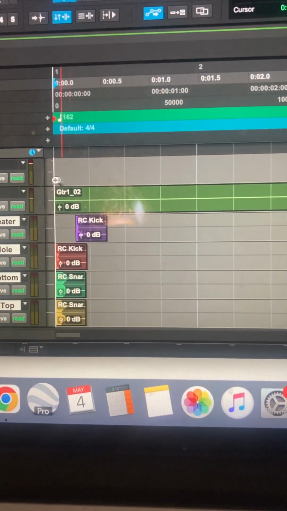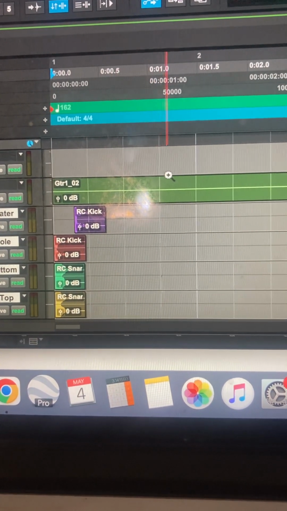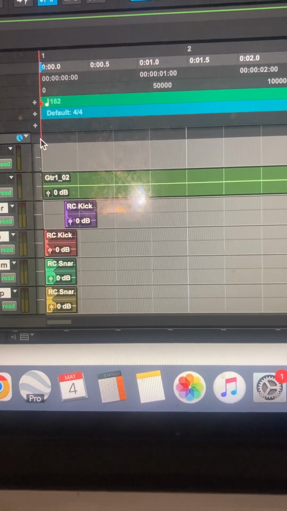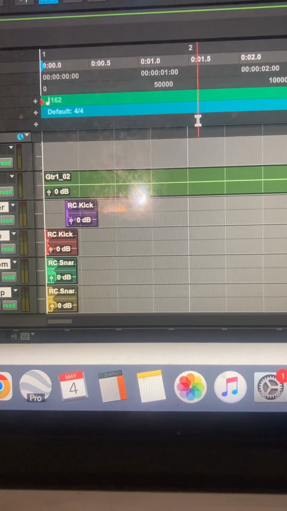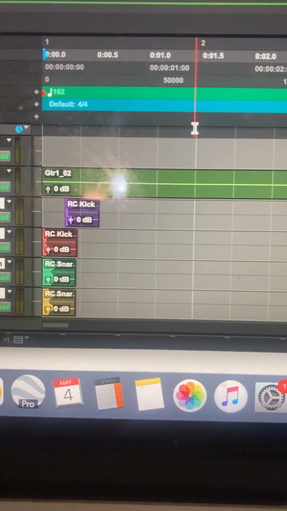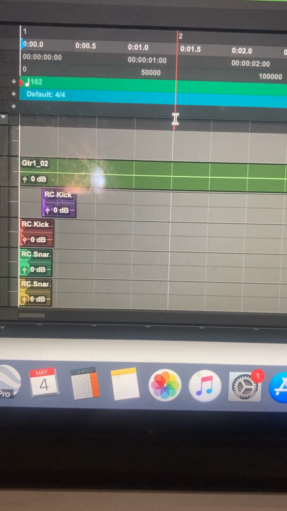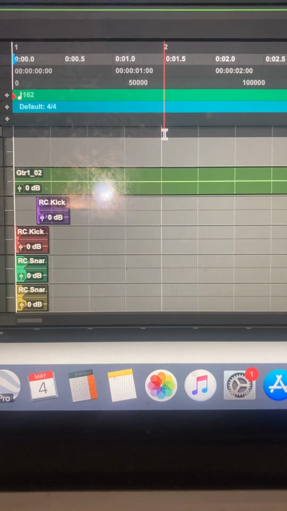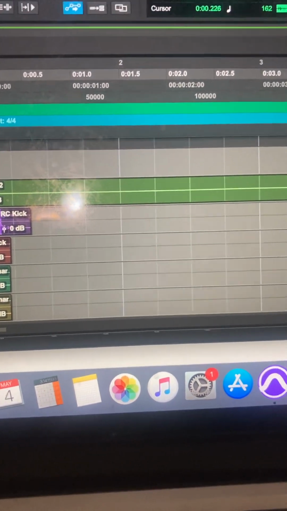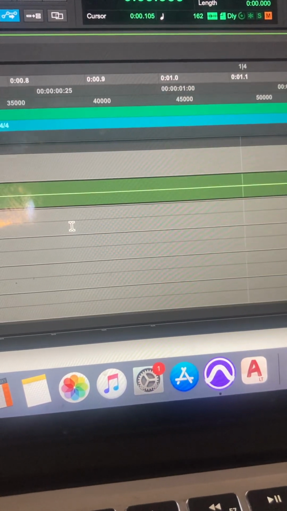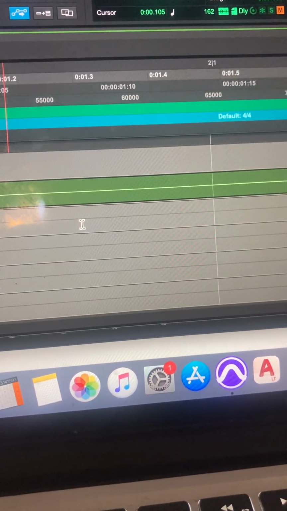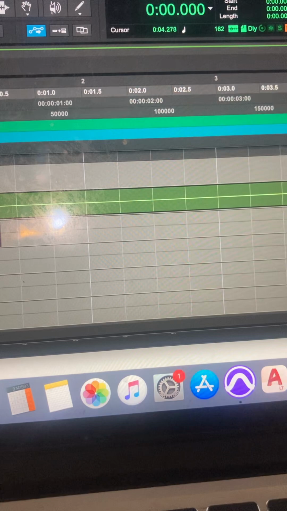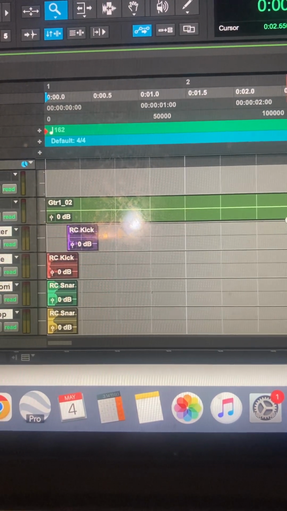And notice that I get to a measure, click, click, click, click, and then this is the new measure. So here's my 1 for the first measure, 1, 2, 3, 4, and then here's my 1 for the second measure. See how that line is a little more pronounced, a little bit thicker, heavier line thickness. So I can use that to judge where I am and get some bearing, when I'm zoomed in really far like this and it's hard to tell which line is which. This is clearly the measure line, so you can use that for some reference. So like I said, I'm gonna travel along this for a second. Let's listen.